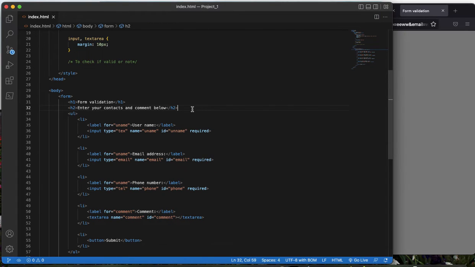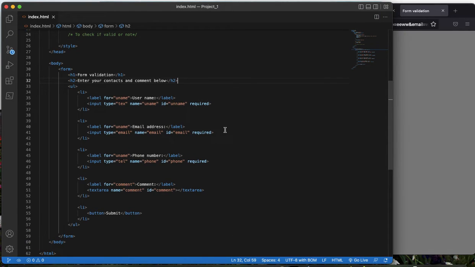Let's come here and make those things. For example, here we can set a minimum length for the name, an attribute called minlength. We can give it, for example, 5. The name must be at least 5 letters.